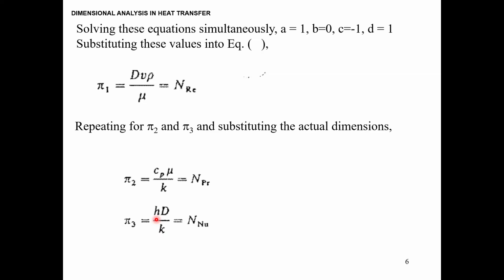Okay, so Nusselt number compares convection to conduction within the same phase. However, Biot number talks about when heat transfer happens from a solid material to a liquid material, so it compares whether conduction or convection dominates. Which one is providing resistance to heat transfer? That's what Biot number talks about. So don't mix them up, although the expression form looks similar.